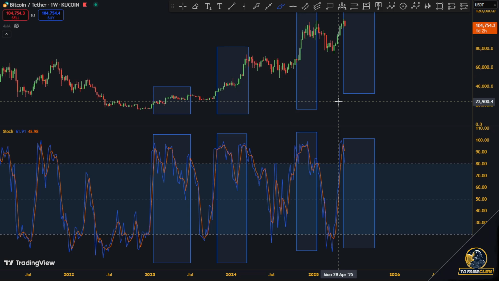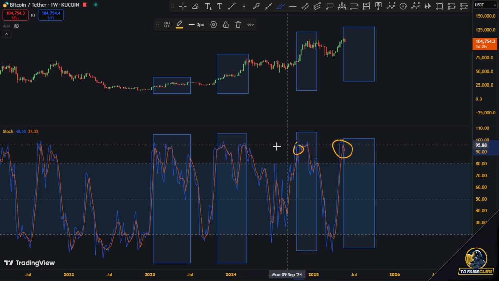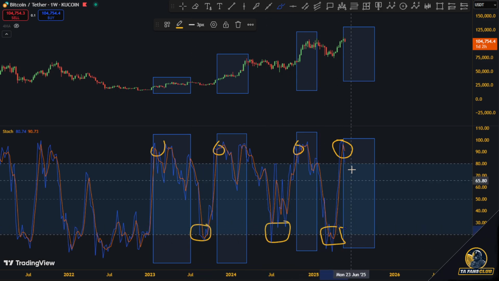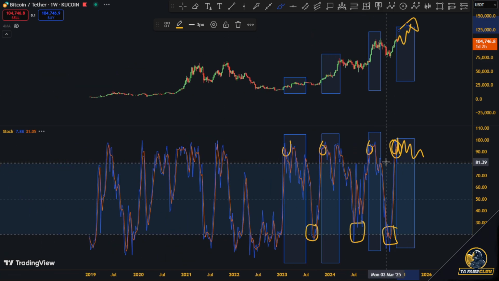And right now, again on the weekly time frame, we are at the very same level over here at the top after a bottom. There is a bottom, there is a bottom, there is a bottom. So after a bottom, there is the first move all the way towards the top. Right now we're expecting something like this over here towards upside, right? Based on this stochastic chart. And this is very common.